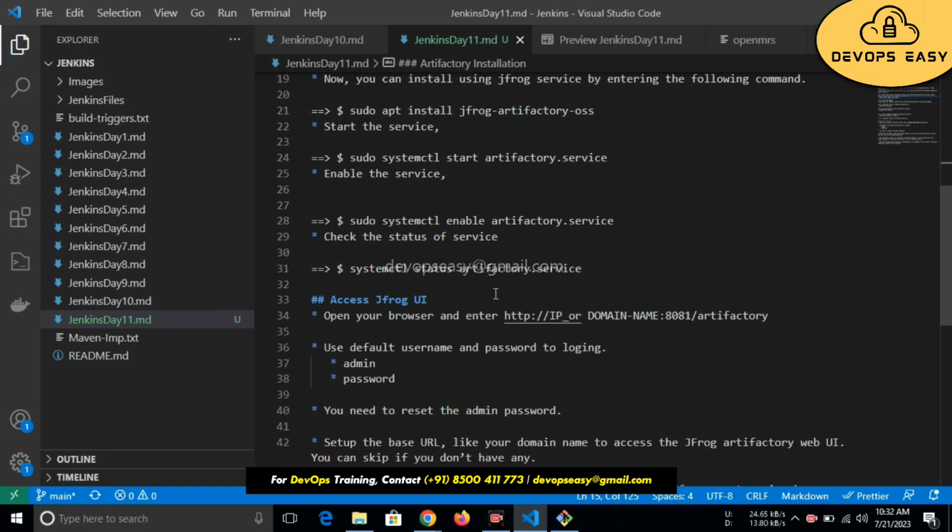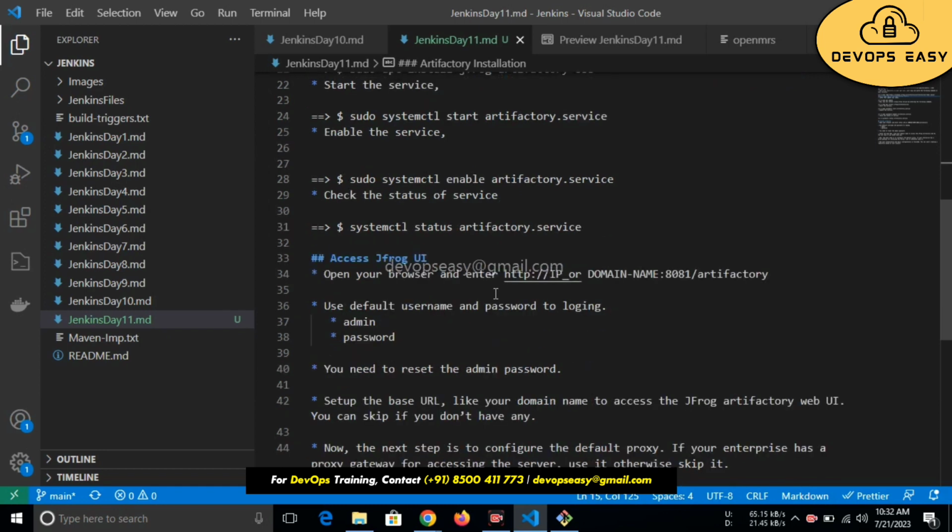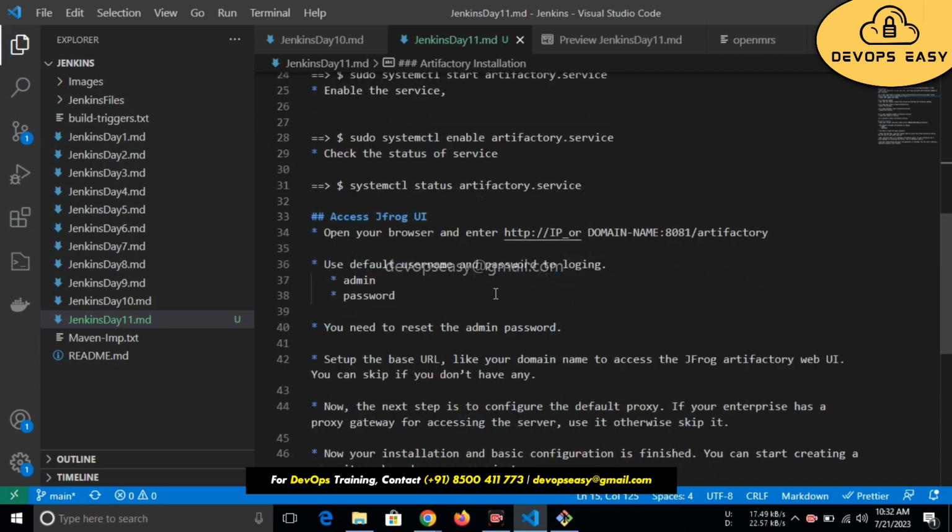Yes, you can use it, but you need to configure that. If MongoDB is not installed, you can use it. If MongoDB was installed on the server, you cannot use it.